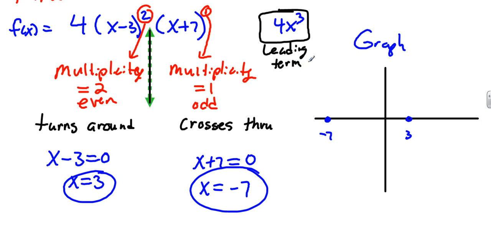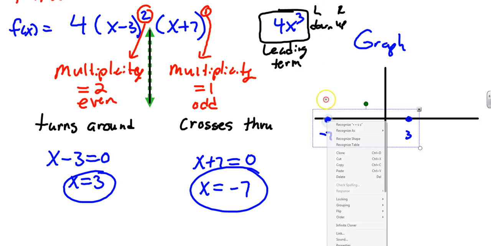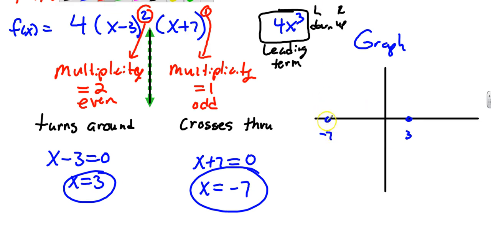Now, here's where you're going to do what we just did with end behavior. If it's 4x to the third, it's an odd power. That means that it's going to be like a positive slope line because the 4 is positive. So the left end is going to be down, and the right end is going to be up. Okay, now, here's what that means when you get ready to start graphing this one. When I talk about the left and the right end, basically that's saying, all right, find the leftmost zero or solution that you have. And from here, you have to draw a line that goes down.